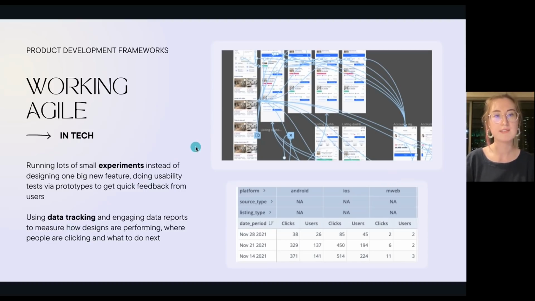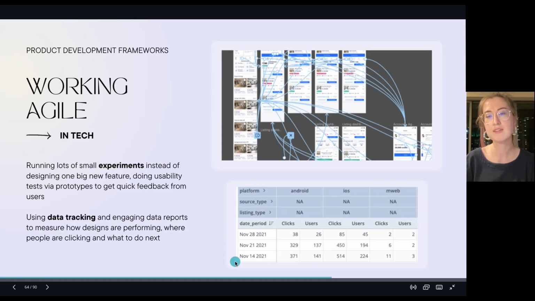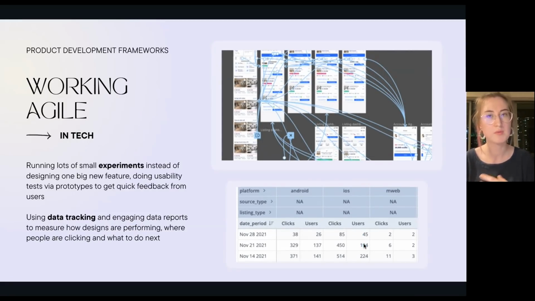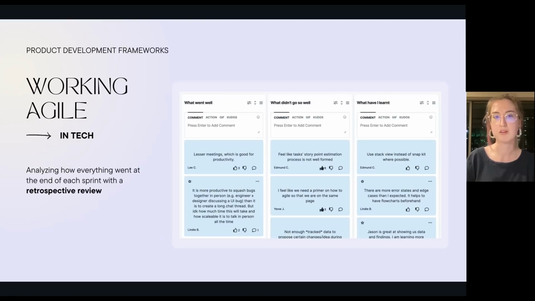So how I work agile in tech is by running a lot of small experiments. Here's just a screen cap from a prototype I was building. This way I don't need to go to the developers and say, please, can you build this app for me? I can say, let me just connect a prototype, test it with a bunch of users, and then iterate on my processes and my designs to make it better. I also use data tracking. I will look at something like, how many of our Android users, how many people who use an iPhone are clicking here? Is this page really the most important page that we should be redesigning? Stuff like that. So how might I be using an agile methodology in my language learning?